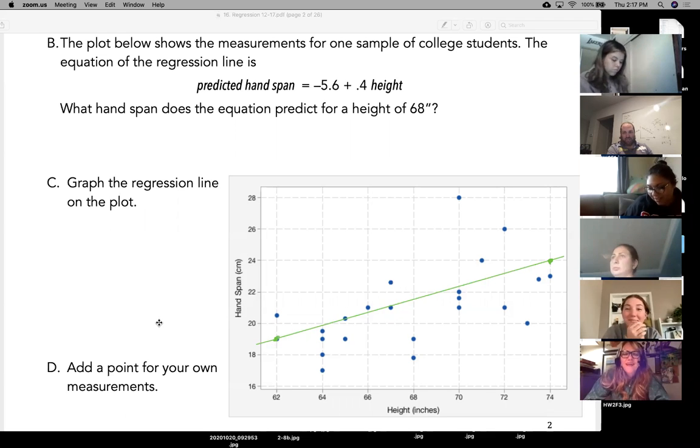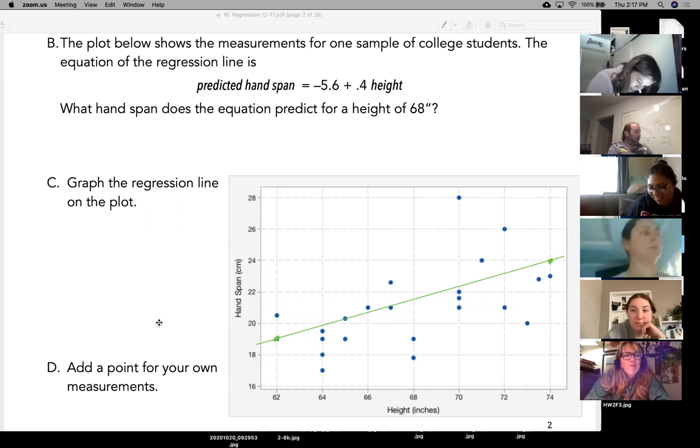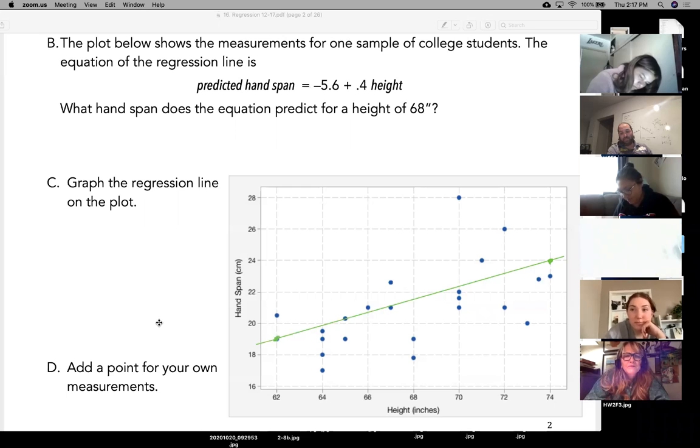So here we have the line. Now, does that seem like a reasonable best fit line based upon the data? I'm not saying it's correct, but they're saying it's correct. But does that seem reasonable? We certainly see a slight upward trend. It has about half the points above and half the points below. It's fairly reasonable. In fact, it's correct according to them.